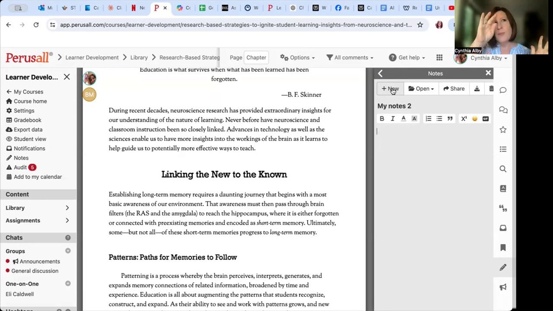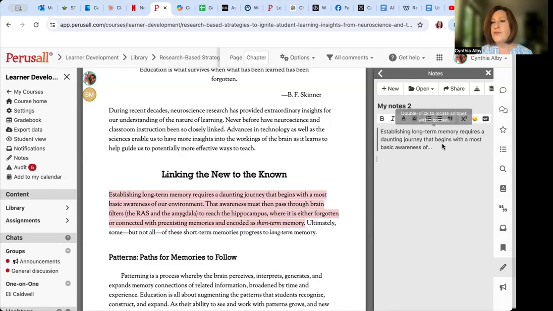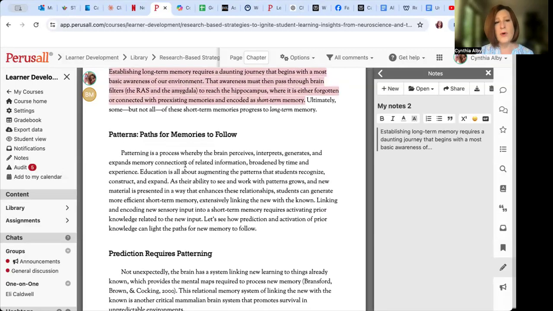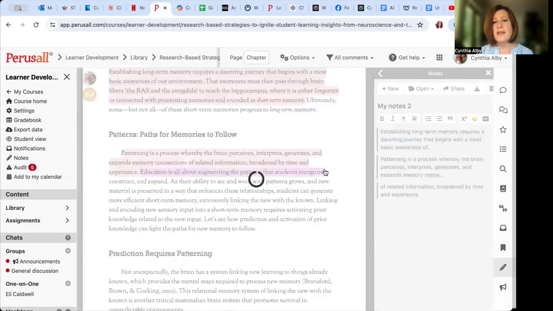Wonderful. The problem is you can only do little bits at a time. Can't explain that. But let me show you, for example, I'm going to try putting in these two sentences, and it's going to be too much. So you'll see over here in my notes, it only gave me part of that. And so when I'm using my notes, what I've started to do is just go little chunk, little chunk, little chunk, and then you get everything.